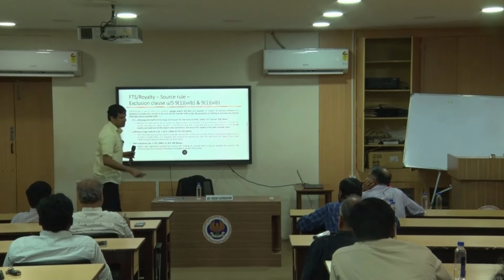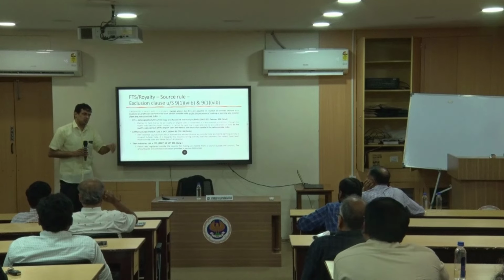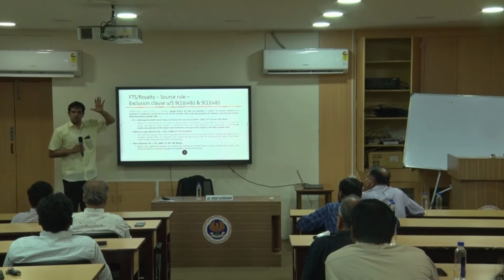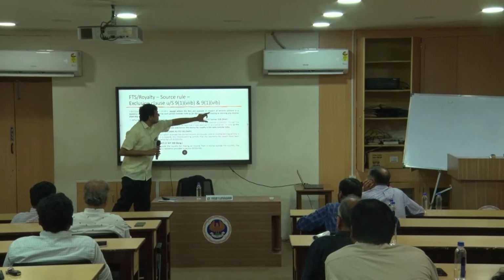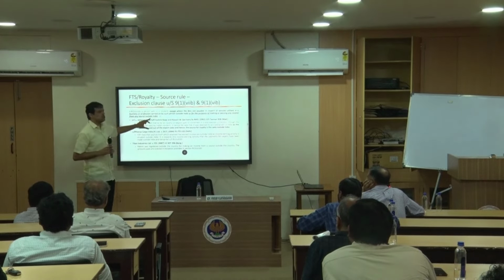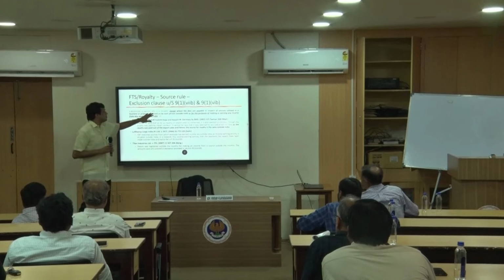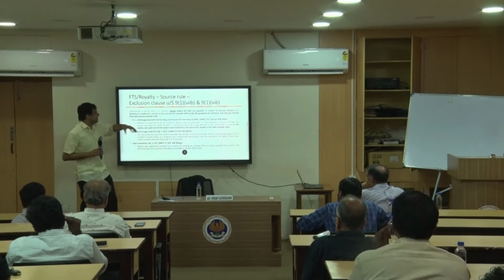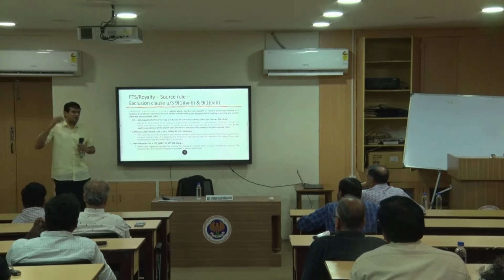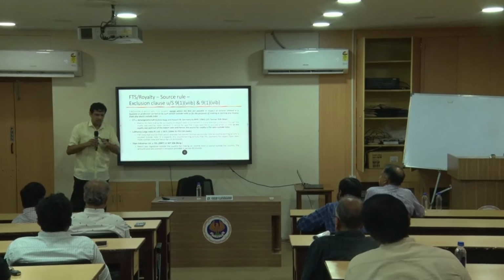The exclusion rule. This is a very complicated rule. I don't want to spend too much on it. I'm already running late, I think. The exclusion rule in 9(1)(vii)(b) is one of the hotly contested rules as of today because of conflicting decisions. 9(1)(vii)(b) says that a person who is a resident, I told you I will talk about it later, except when the fees are payable in respect of services utilized in a business or profession carried on by such person outside India, or for the purposes of making or earning any income from any source outside India. It's a very peculiar way of looking at it. So you are saying it is fees for technical services, the person who is a resident is going to pay to a non-resident, except for the purpose of making or earning any income from any source outside India. Now, one would think that that means that every time I pay outside India for fees for technical services, I can somehow say it is for making or earning income from a source outside India. So this has been the subject matter of debate.